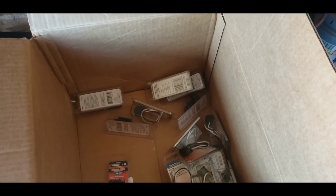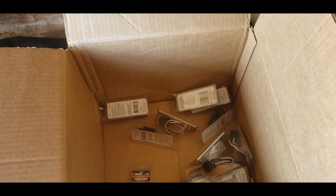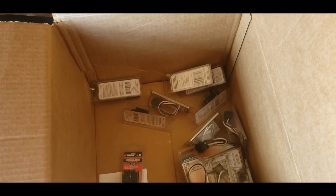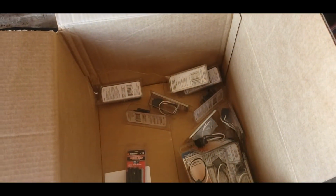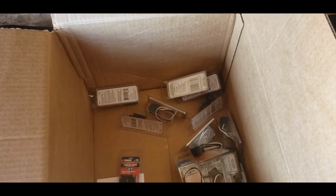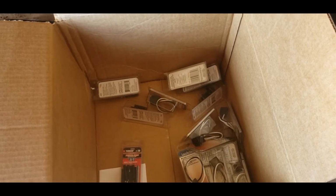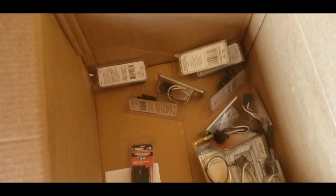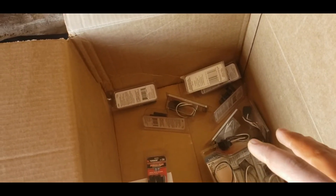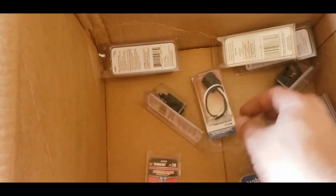I bought a box of AC Delco spark plug wires, and I put new spark plug wires and new spark plugs in my sister's car, and it wasn't running right. So I took it to the mechanic a little later for some other stuff, and I said, go ahead and fix that misfire too. I asked him later what it was, and he said the wires were bad. I was like, they're brand new wires, and he said, yeah, but they're just bad right out of the box, and everyone's having that problem, so you have to know that and order a little extra if you can. Usually on bigger things like coils or spark plugs, you don't have to worry about it, but on these little connectors, you do.